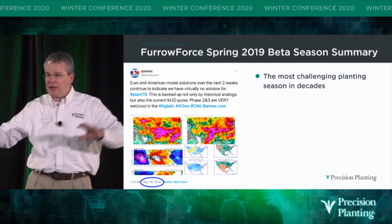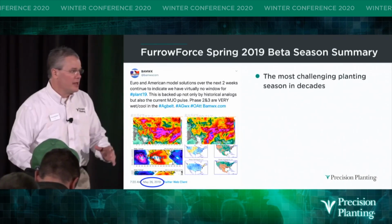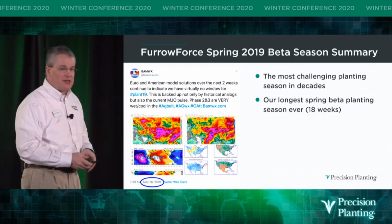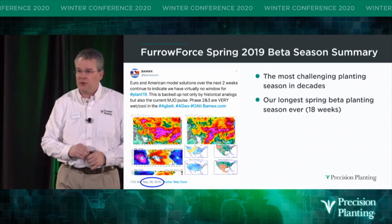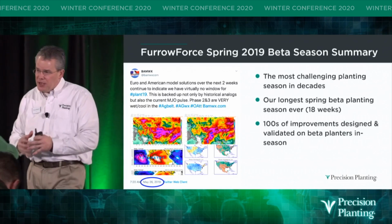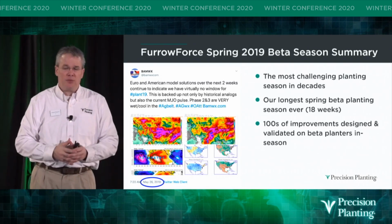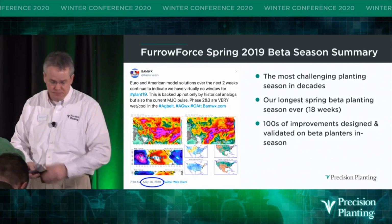So every year there's pockets of dry and wet throughout North America. This year it seemed to be a few pockets that weren't wet, but most of them were. So it was our longest spring beta planting season ever. It was 18 weeks long from the time the very first planter started in the southern U.S. to the last planter getting seed in the field. Because it was 18 weeks, it allowed our engineers and agronomy team on the R&D side to do lots of improvement designs and validations in the field while planters were still running.